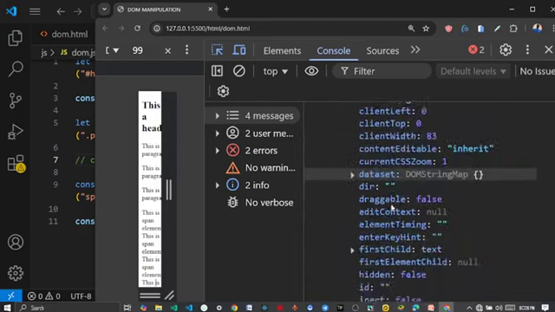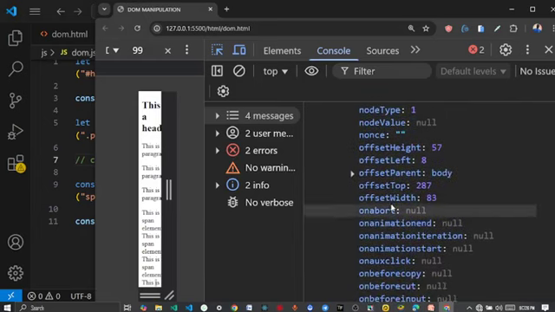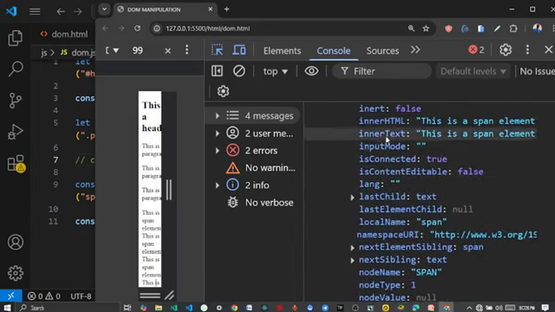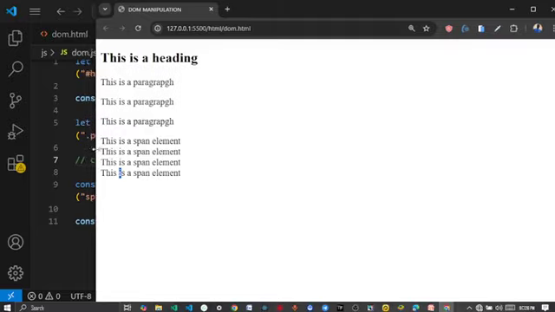You can also come over to this inner HTML as well. You can see inner HTML and inner text. We see that these two things are the same thing, though they have a little bit of difference, but we are not going into that for now. So that's just basically how this thing works, and that's how to select elements based on their tag name as well.